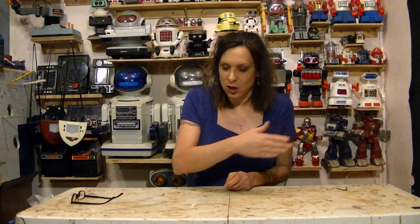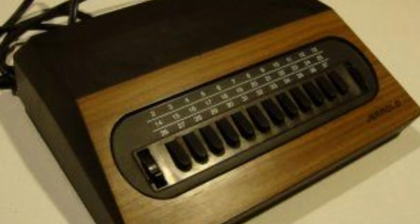Back when I was a child, cable TV was a brand new thing, and I can remember getting the cable box and it going on top of the television, with a whole row of buttons that you went through and pushed. There was no remote or anything. You just pushed the buttons for the different channels.